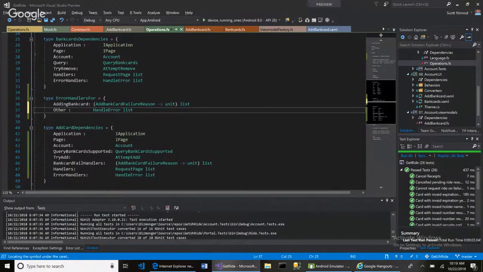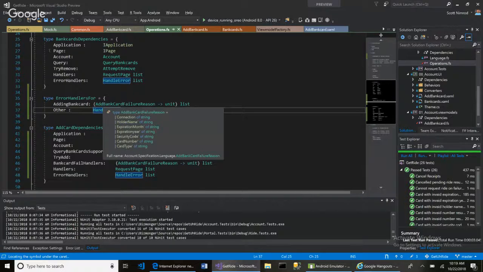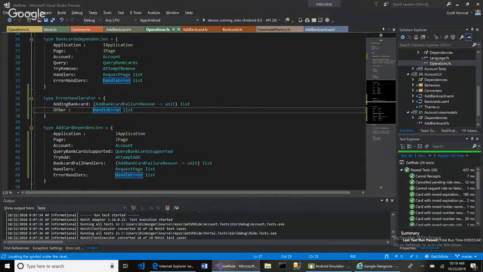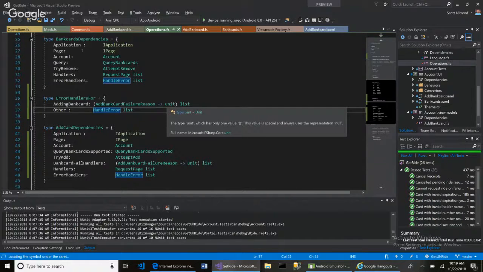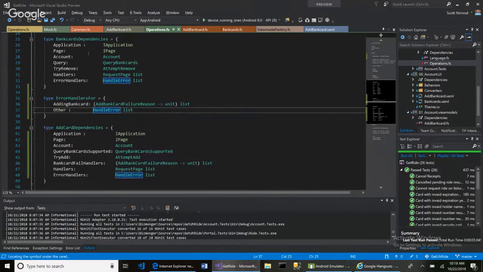So we have something like this right here. And so this over here, add bank card failure reason, that serves as input, and then it returns a unit. Maybe that should be its own type.